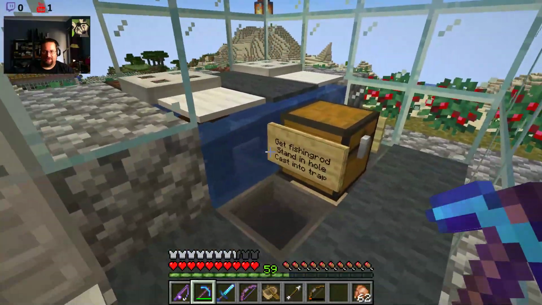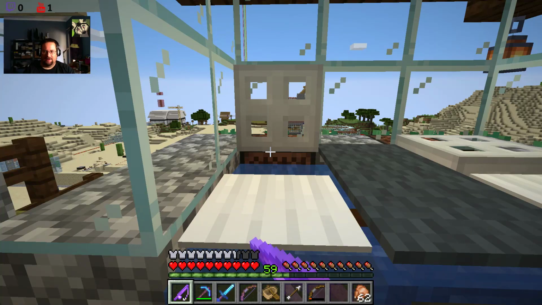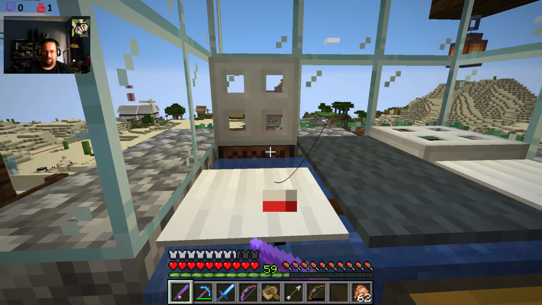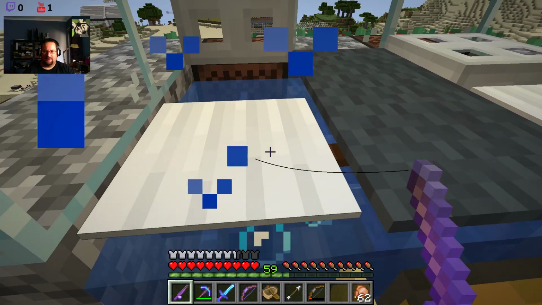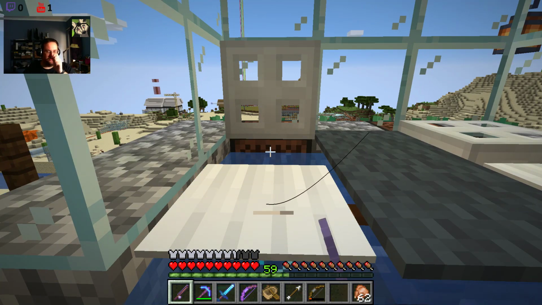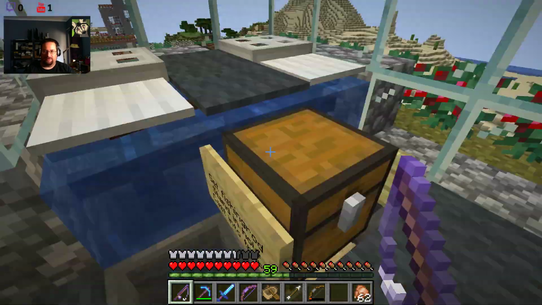So this is AFK fishing. You basically take your fishing rod, stand here, stand a little bit further back, and then right click. I need to stand a bit closer. Right there, we go. So if you hold down right click and you can put something on your mouse, it'll keep on fishing here, and then you'll get a whole bunch of awesome resources.